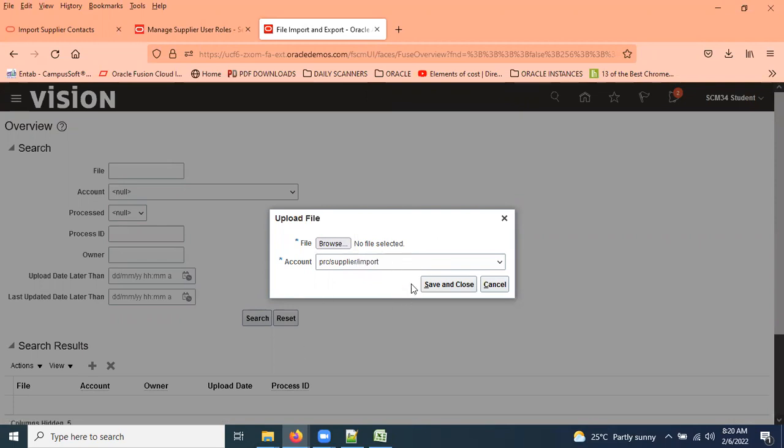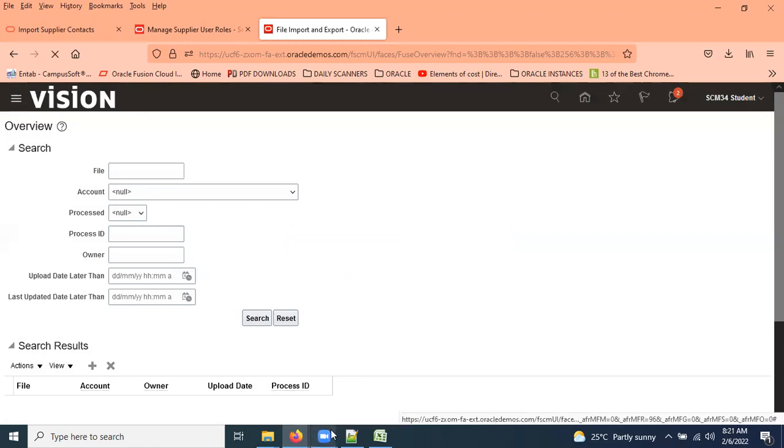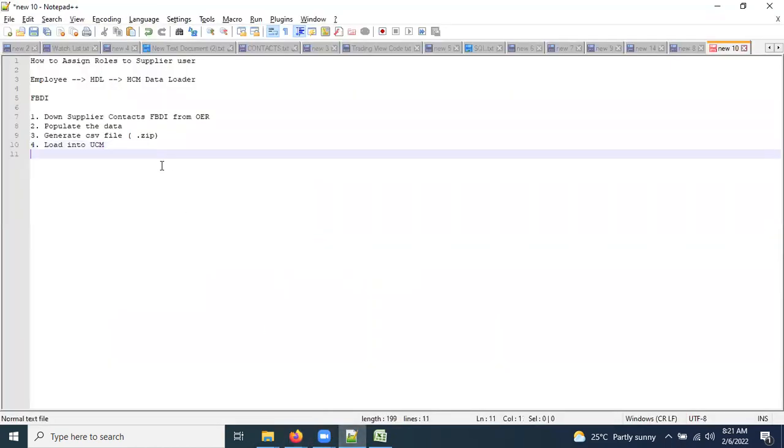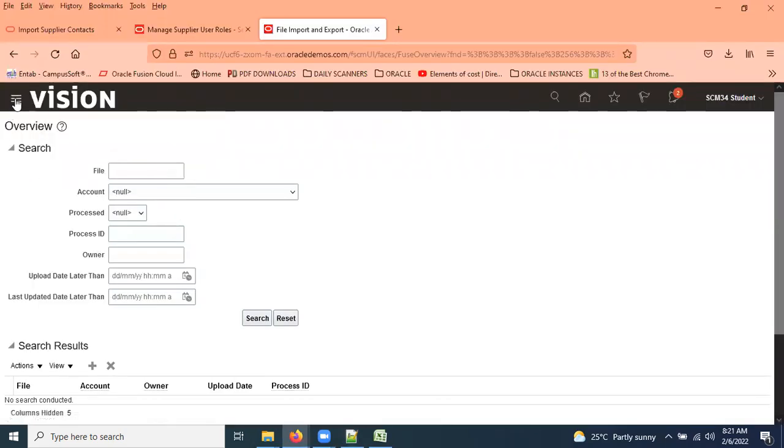Once the data is loaded, we have to transfer it from your zip file into the supplier interface tables. How will you transfer the data? By running a seeded program. So run the seeded job. What is the job? Something called load interface, something is there.